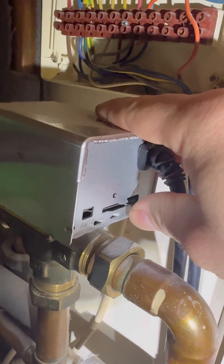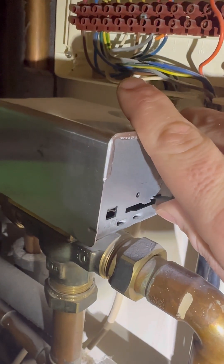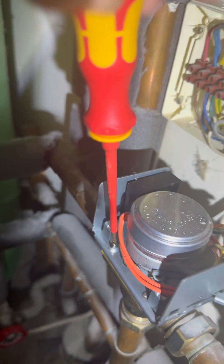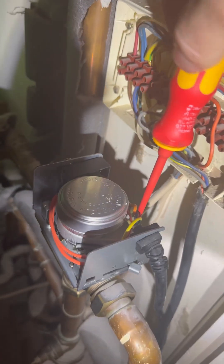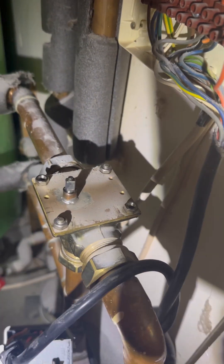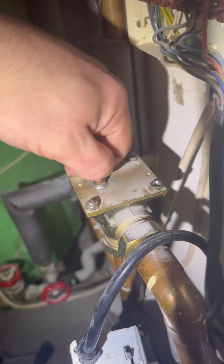If you manually motor it over and lock it on, it's easier to take the head off. Because it wasn't making the switch, we can just change the head. There's a screw on the end - whip that off, undo the two screws, and the head just easily pulls off. Always check to make sure that the valve moves freely, which it does - you can do it with your hands.